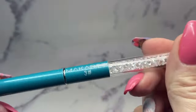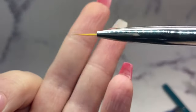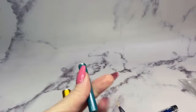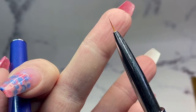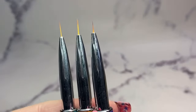So of course we've got the turquoise brush, and this one says number 3, and it does say Makartt. So there's the length of that one. And the gold one is number 2. And this one's maybe a little shorter than the last one. I'll just show you here. Yeah, it is. And then we've got the number one. And I think this is the one she uses a lot in her videos. So I'll show you them all up together here, the links. So there they are.